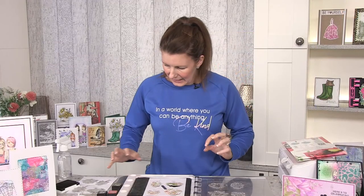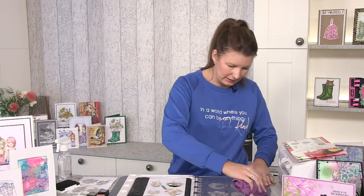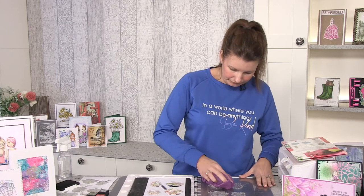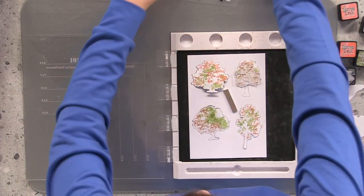So that's that, and then let's just clean our stamps. I'm getting ahead of myself here, I'm getting giddy. And then let's move on to the next stage. Make sure you pop them in the right place on your carrier sheet. It is printed on the carrier sheet, so you know exactly where to pop them back on. And then let's try the next part. I'm going to go totally green this time on this one. So let's just pop our second layer on that one.